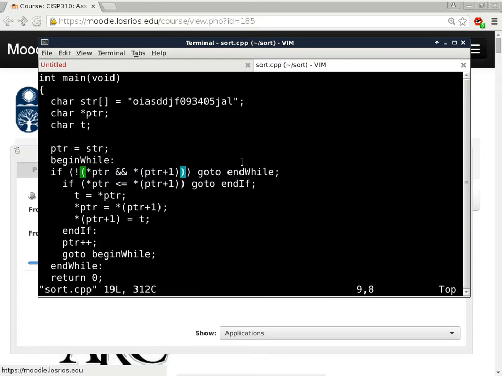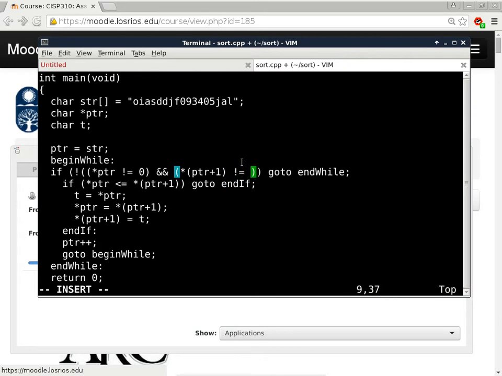To make this really clear that this is an implicit comparison, that's basically the same thing as this, because when I just say asterisk PTR, I'm actually asking, is it pointing to something that is not null? So this is the same thing over here, and I have trouble matching the parentheses. Okay, that will be good. So that really is what is meant here.